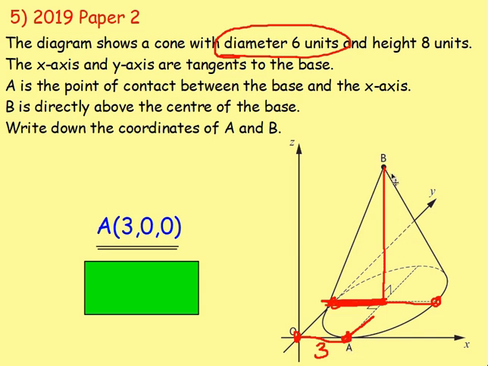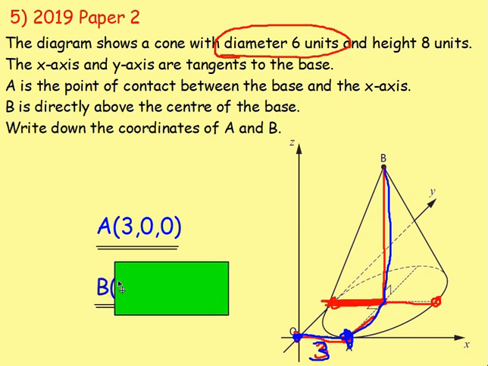With point B, write down the coordinates of that. Well, it's very, very similar. You want to start at 0, 0, 0, and you want to think, how far along do you go in the x-axis? How far back do you go in the y-axis? And then how far up do you go in the z-axis? Well, we already know that we're coming along 3 units in the x-axis to get to this point here. So we know for B, we're coming along 3.